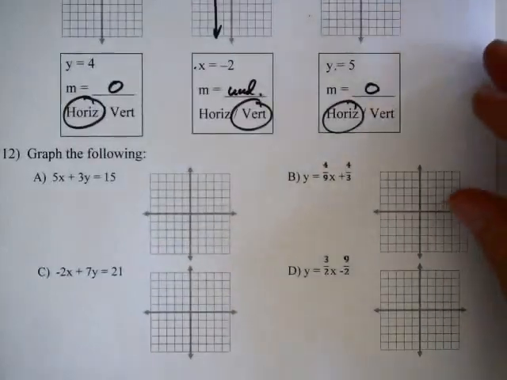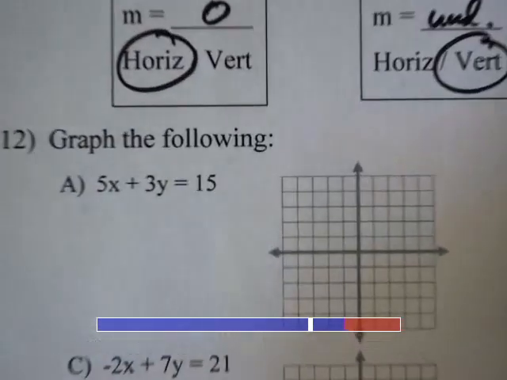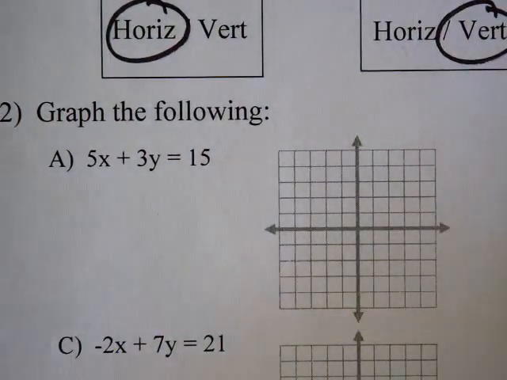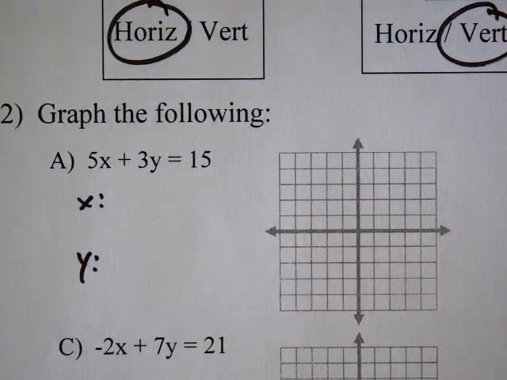Alright. And now, graphing these, it gets a little bit hectic. So let me zoom on in. Give us a little more space here. We're going to do the x and y intercepts, but now I'm going to do it a little bit quicker. Because the more time we spend doing these sometimes, the more discouraging it is to actually do the math.